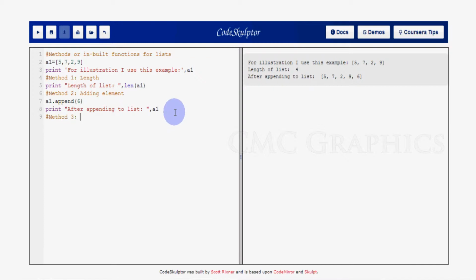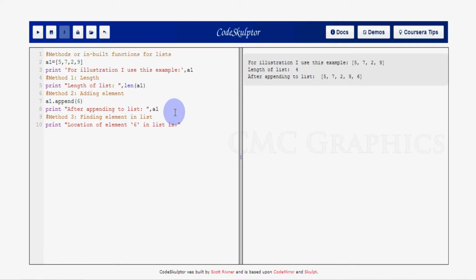And the next method is finding an element in the list. Finding an element means if you are searching for a specific element in the list, you can use a function which is already inbuilt, and it is very easy to find.